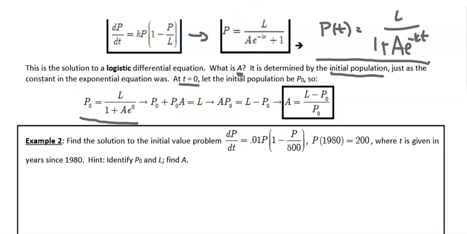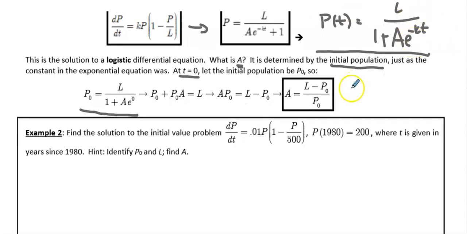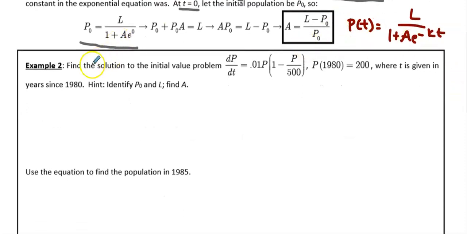So let's actually solve the problem. Let's do a couple of these problems knowing this equation right here. So I'm going to go ahead and just write it down one more time for us so we can reference it. And then we're going to solve this problem with this series of questions for this first problem. All right, so here are the equations that we're going to use. It says find the solution to the initial value problem that we see right here.